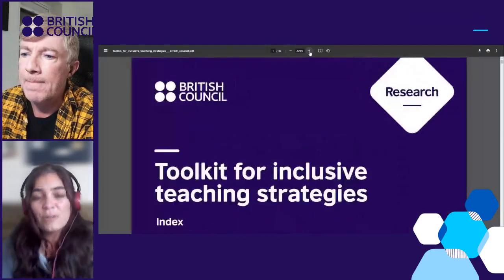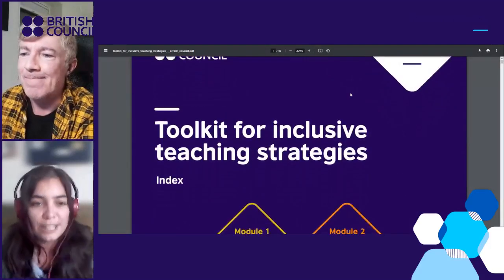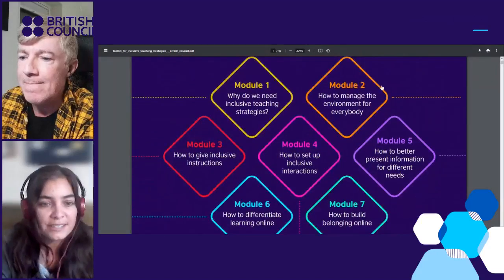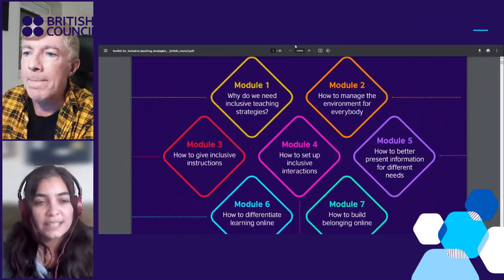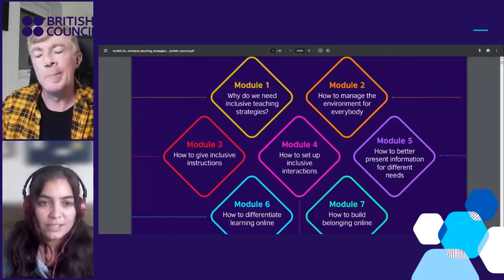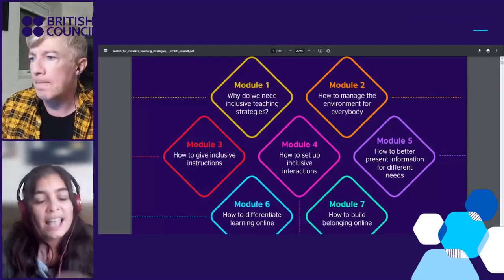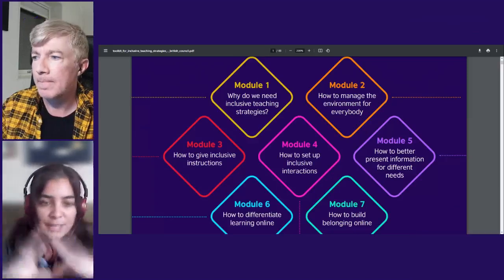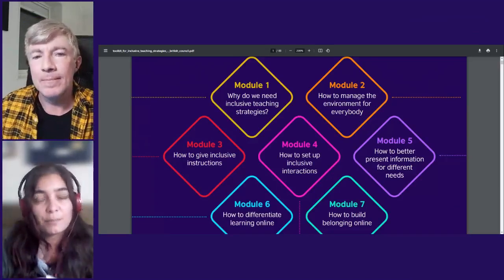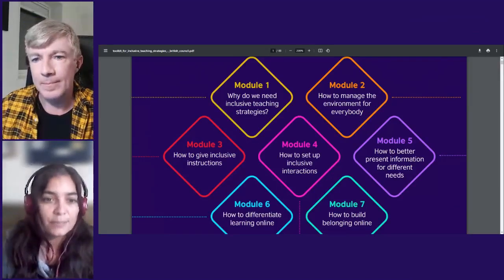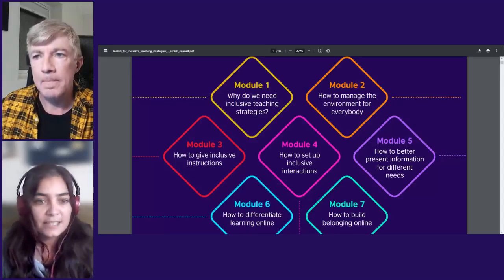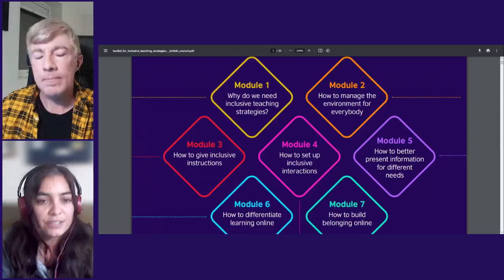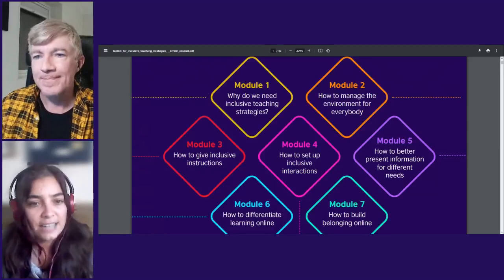Great, thank you. Well, actually, this toolkit was developed by Learn Jammed. It was commissioned by the British Council Americas. And it's a toolkit that is based on research. They conducted research in remote classrooms. And based on that, they produced this toolkit, which has a myriad of principles and strategies that can be used in the class to make it more inclusive and to make sure that we are tending to the needs of the diversity of learners that we may have in our classrooms.